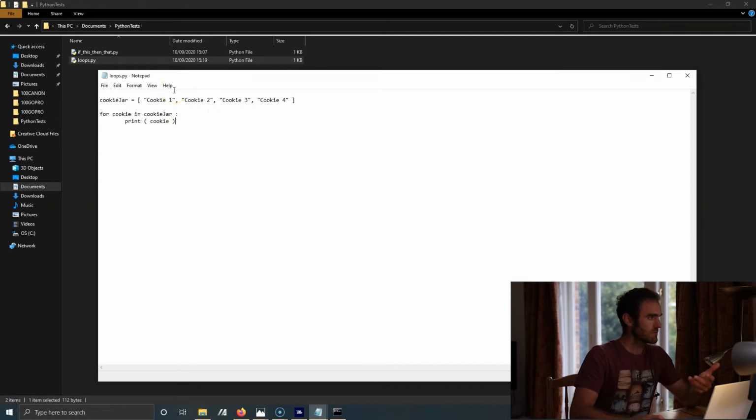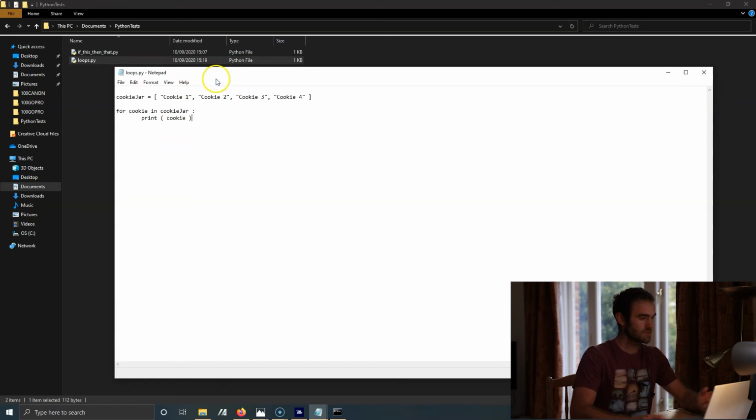Let's say we cannot determine at what point a loop might exit. We have no way of using a for loop to capture this event. Cue the while loop. To elaborate, the following example allows us to keep looping until we come across cookie 2 in the cookie jar array. We'll change our code to represent the following.